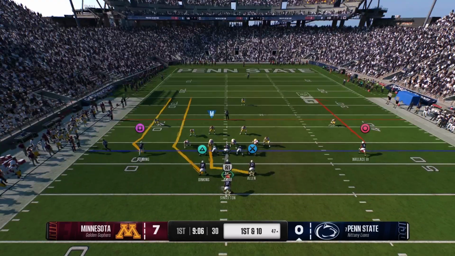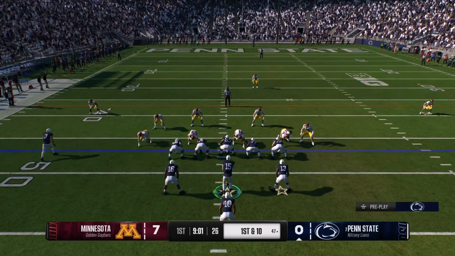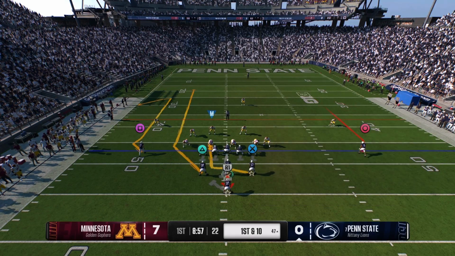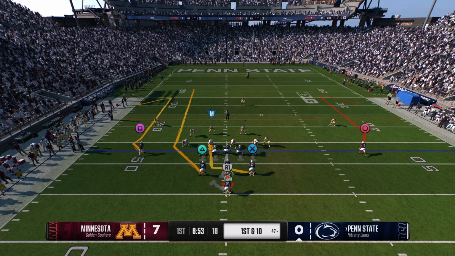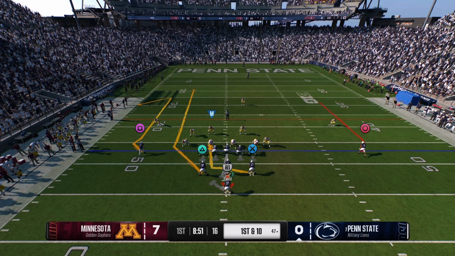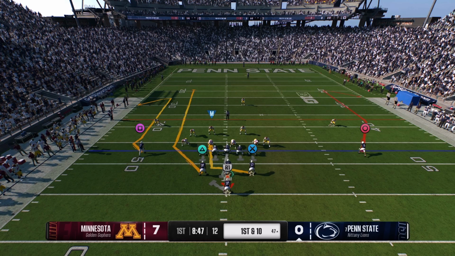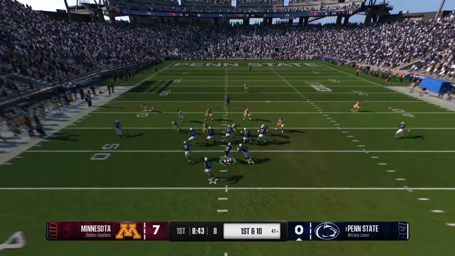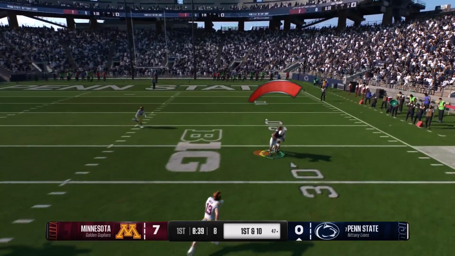Now, of course, if I was to put somebody on a drag, that doesn't have a custom stem, and rightfully so. But for instance, this guy on the outside circle here, this can be custom stemmed to make him go way further to the outside before he cuts back, right? Now, depending on how you see the defense set up, you may want to do that or you might not. This guy's playing off. Maybe we don't want to do that. But again, like I said, I just wanted to show you guys that is at your disposal.